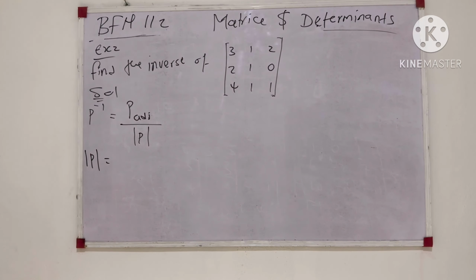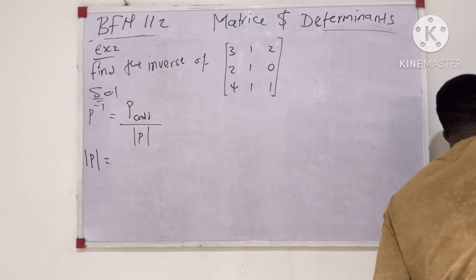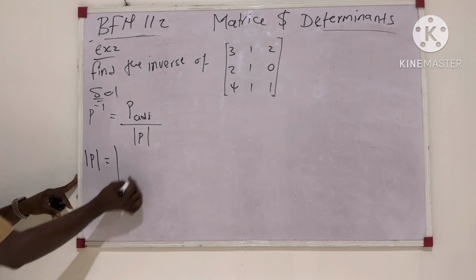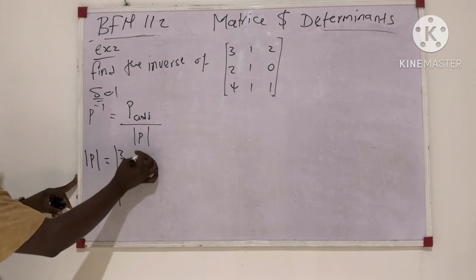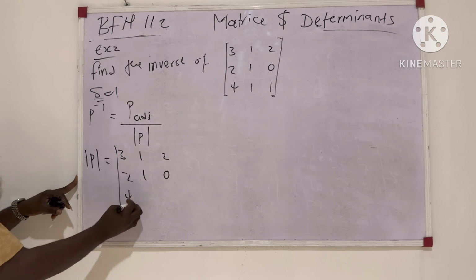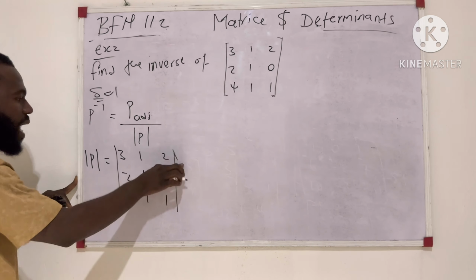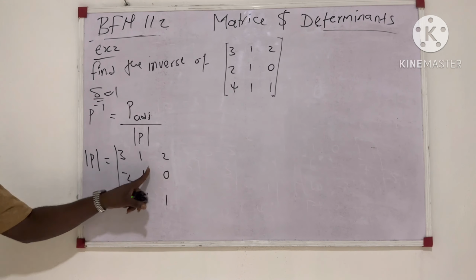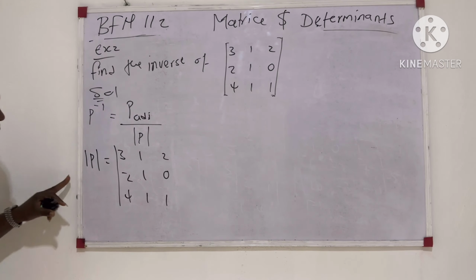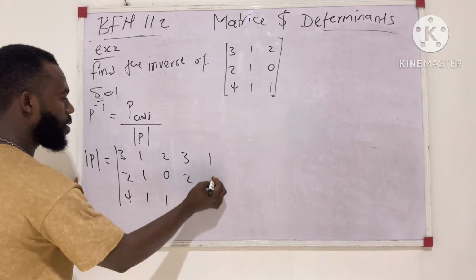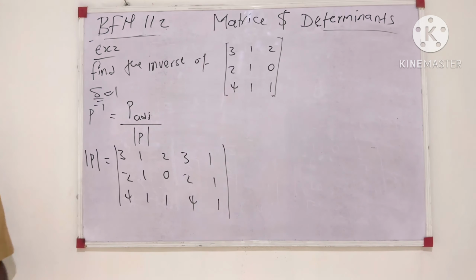Alright, so now, without wasting time, let us assume we are using method 2 of the determinants that we spoke about before. We're writing this question: 3, 1, 2, 2, 1, 0, 4, 1, 1. So now what we're going to do is rewrite the first 2 columns here. So here becomes 3, 2, 4, and here becomes 1, 1, 1. So now let's work it out.